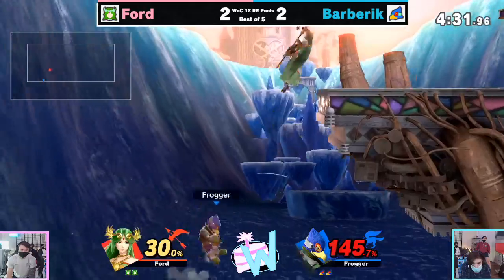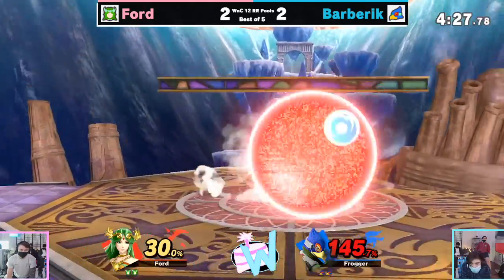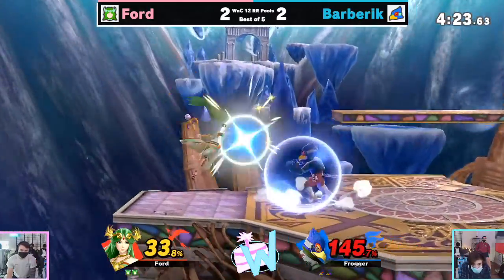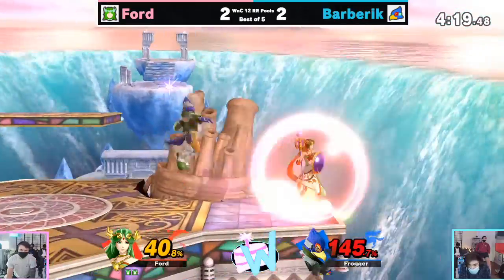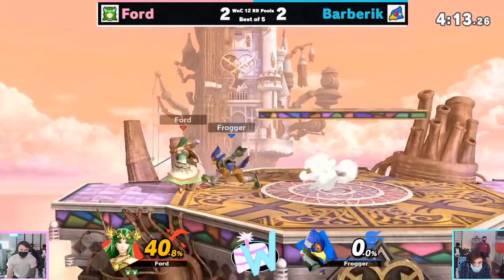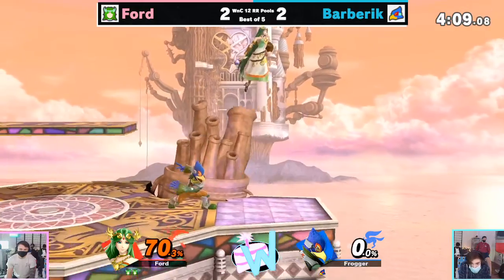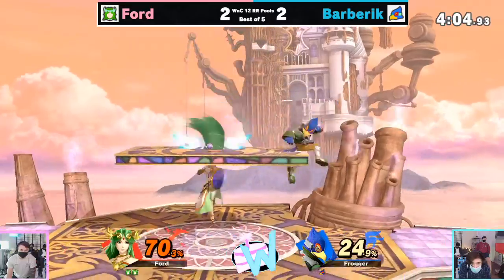I think the rage messed them up on that up throw follow up. Wow, throwing out the smash attack for the first time. But it's not a bad choice, you know. You're at such a low percent. You're not really concerned about much follow up, and taking another stock advantage here will put Ford in a very good position. Yeah, absolutely. Almost a full stock lead, but yeah, at this point, Barberik needs quite a bit of work to be done to bring this back to even.